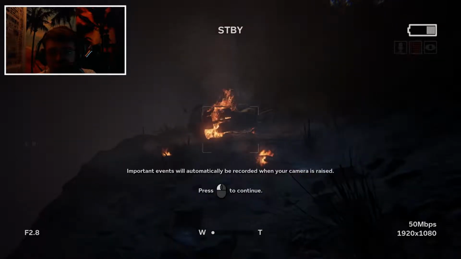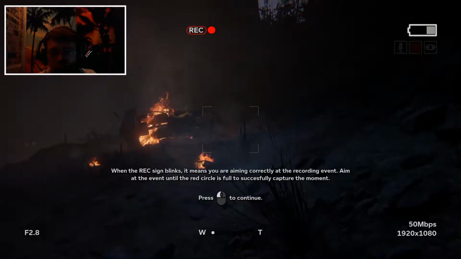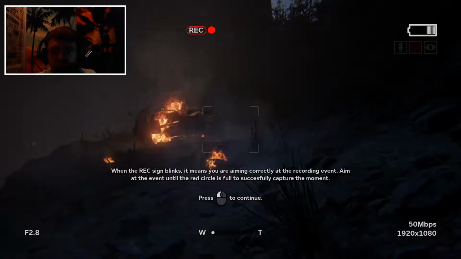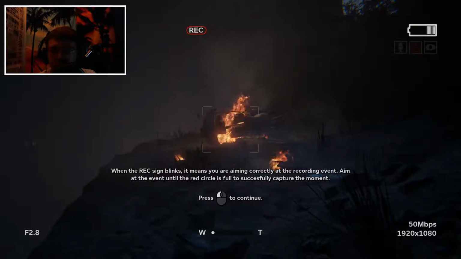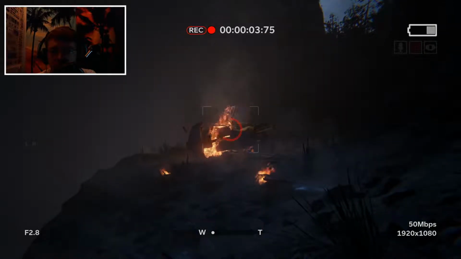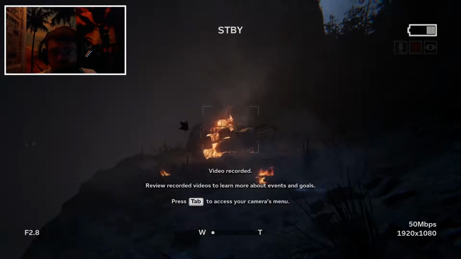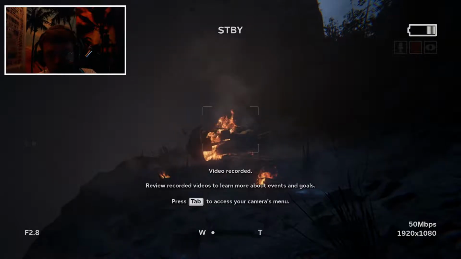Important events will automatically be recorded when our camera's raised. When the rec signal blinks, it means you are aiming correctly at the recording event. Aim at the event until the red circle is full to successfully capture the moment. Video recorded. Preview videos to learn more about events and goals.